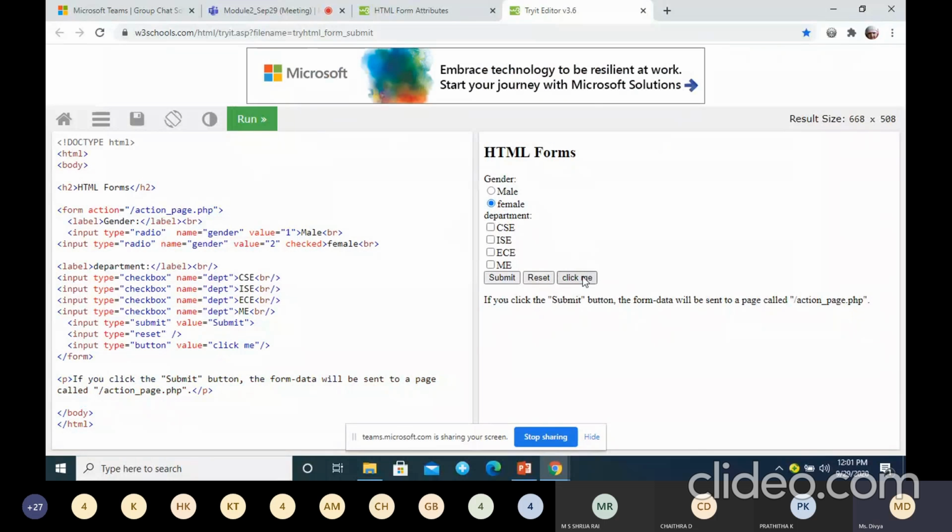This is a button where you can specify your own content. For the button, you can specify your own value. Usually this tag with type is equal to button is used along with JavaScript, which you will be studying later.